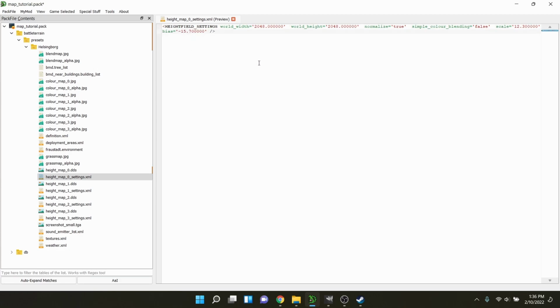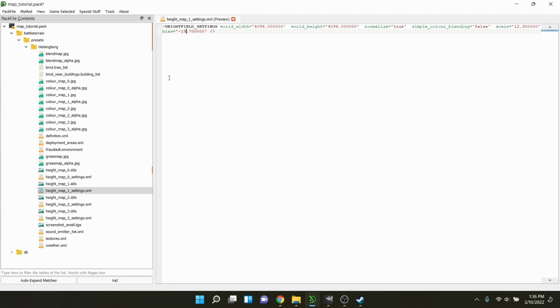but we noticed that the water level was too low. To increase the water level, it's actually you increase the negative. So let's go negative, I don't know, 19.7. And if you change either the bias or the scale, you're going to want to change it for all of them.